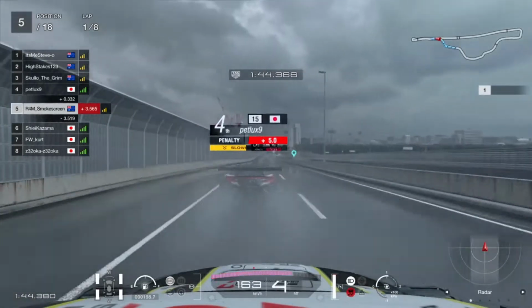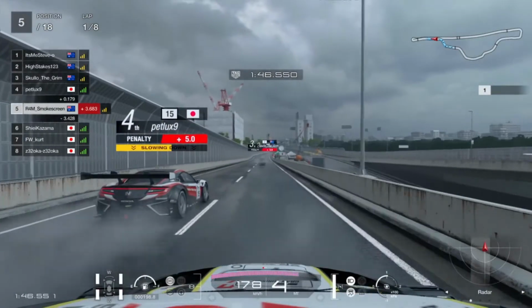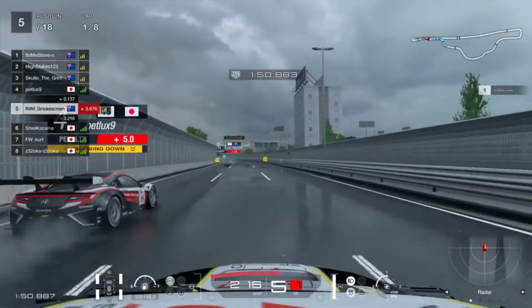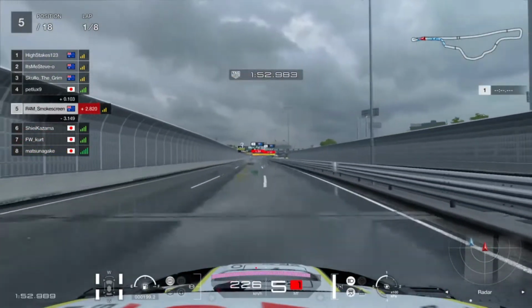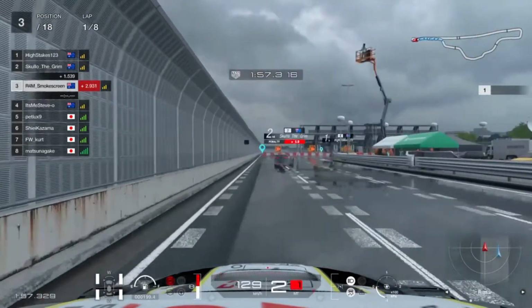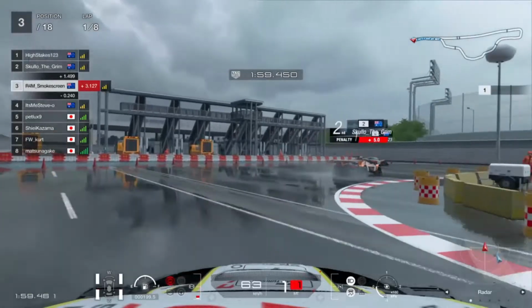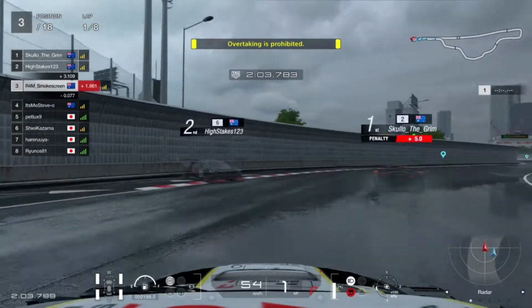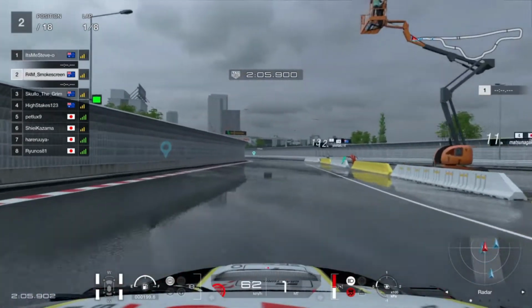It's been a fairly eventful first lap. Third place has also got a penalty, and we know that the McLaren up ahead also had a penalty from the start of the lap, so there's going to be three lots of penalty servings here. So there goes the Honda, two cars up ahead, there goes the McLaren, and then we've got a Citroen that had a penalty earlier and just smashes into the side there. You saw how awkward it got up ahead, smashes into the side of the Honda and waits up for him.